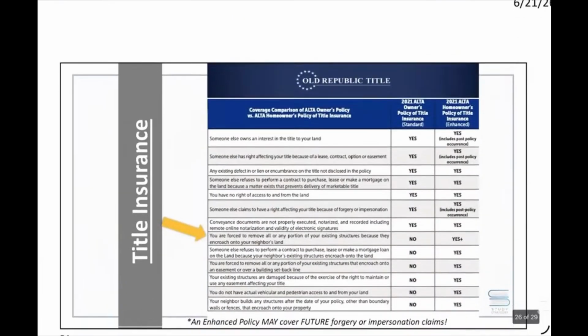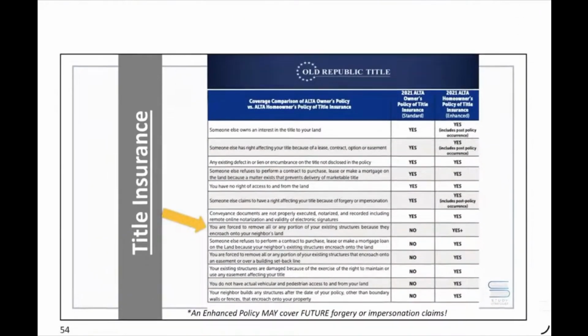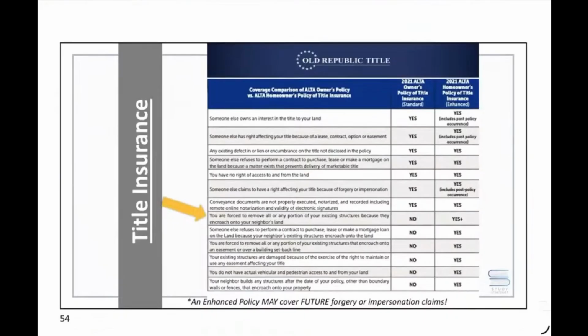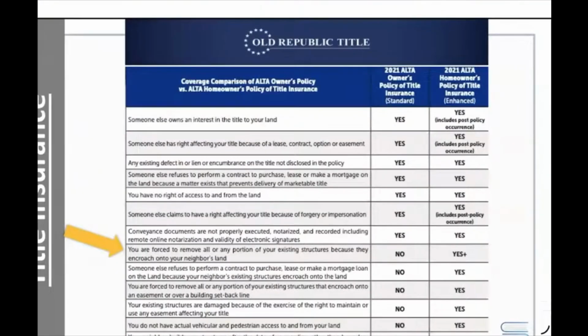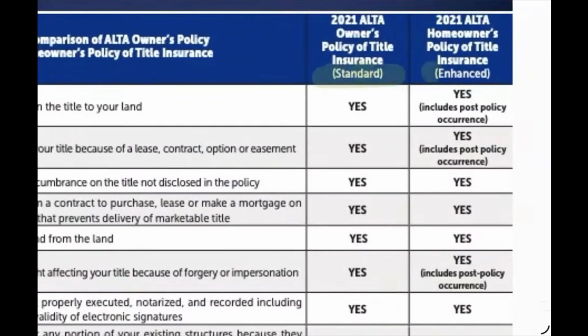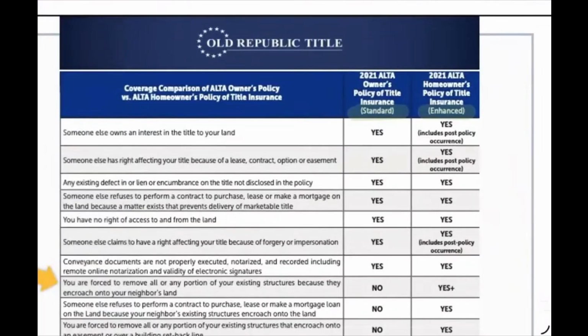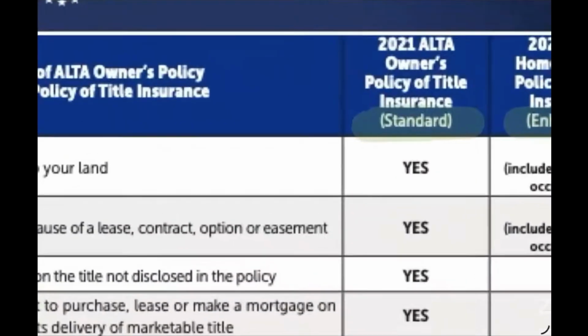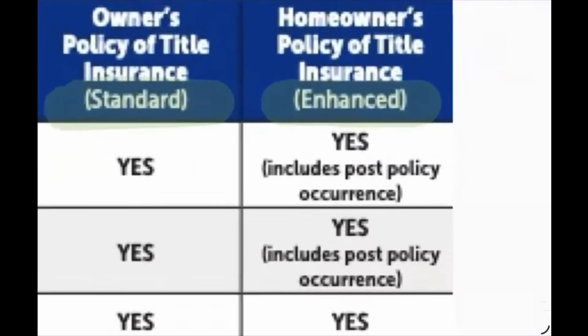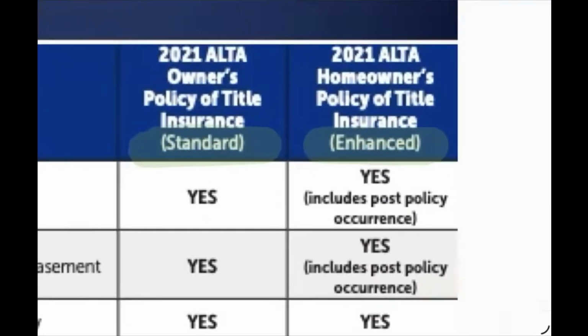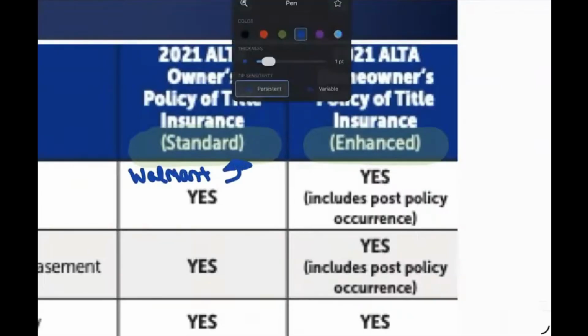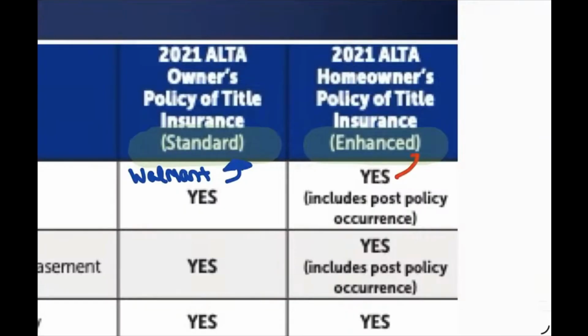And you can see when you go to buy title insurance, you're going to get different types of options. I know it's hard to see here, but you get a standard option or you get an enhanced option. Now, this is just of this company. Enhanced, extended, whatever. You can get basic. You can go to Walmart. That's the standard policy. Or you could go to, I don't know, Nordstrom.